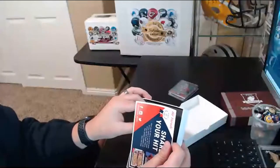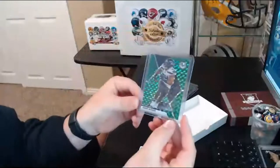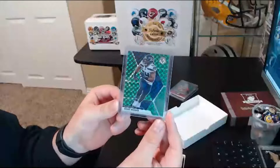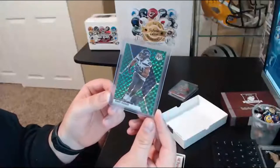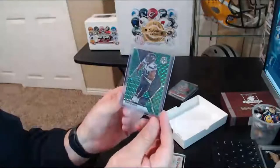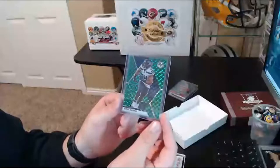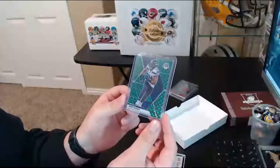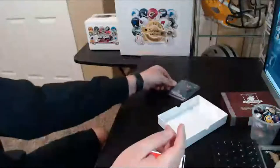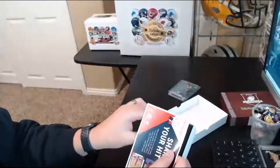Yeah, I have a ton of cards too, Kathleen. Just doing memorabilia breaks. Okay, number three. 3, 2, 1. There is another green variant of a Utah guy, Bobby Wagner, Utah State. Local guy to me. Green Mosaic for the Seahawks, Bobby Wagner. About a $5 card, the Brady. I think that's more than the buck spot went for. Maybe it went higher, I don't know. I really like the way that Mosaic looks. I would like to get in on one of these breaks myself if someone else would do it.